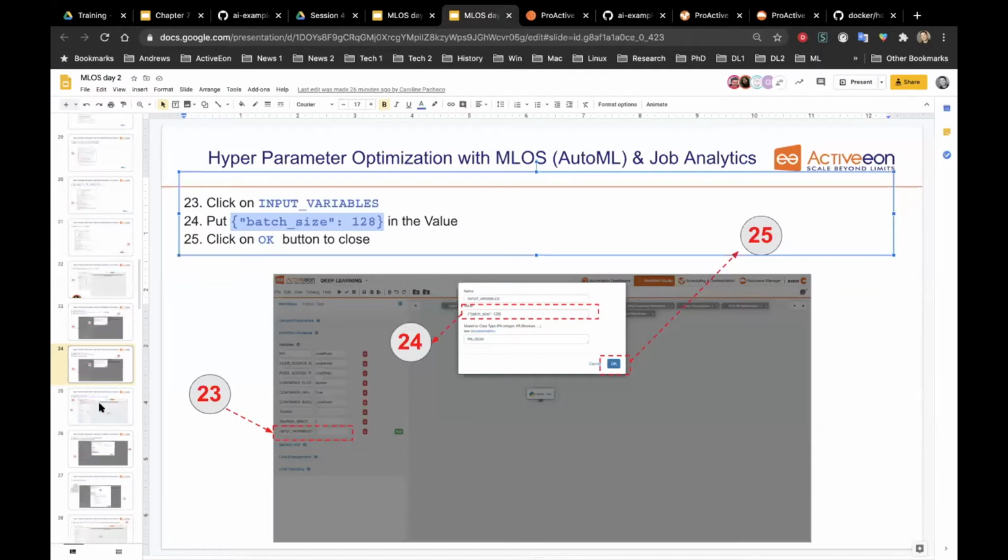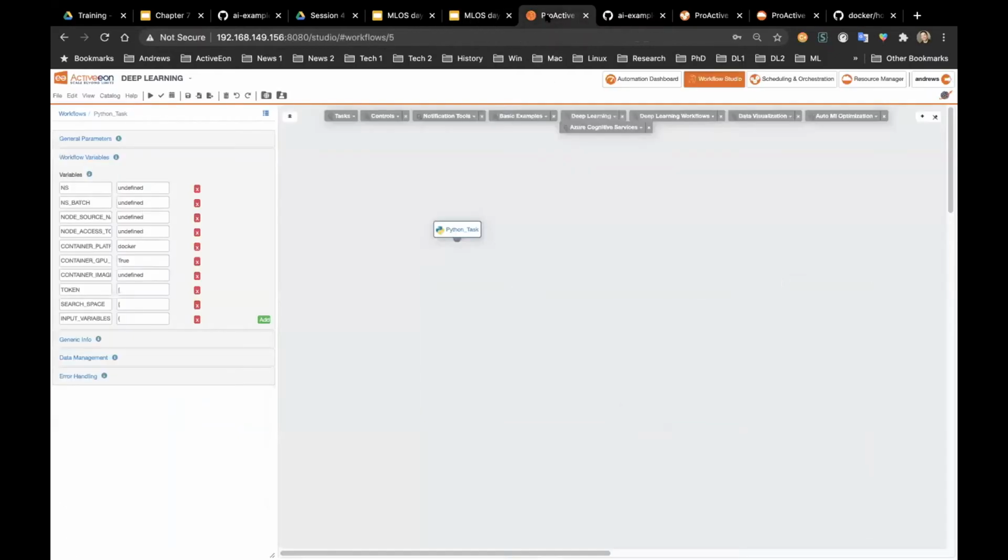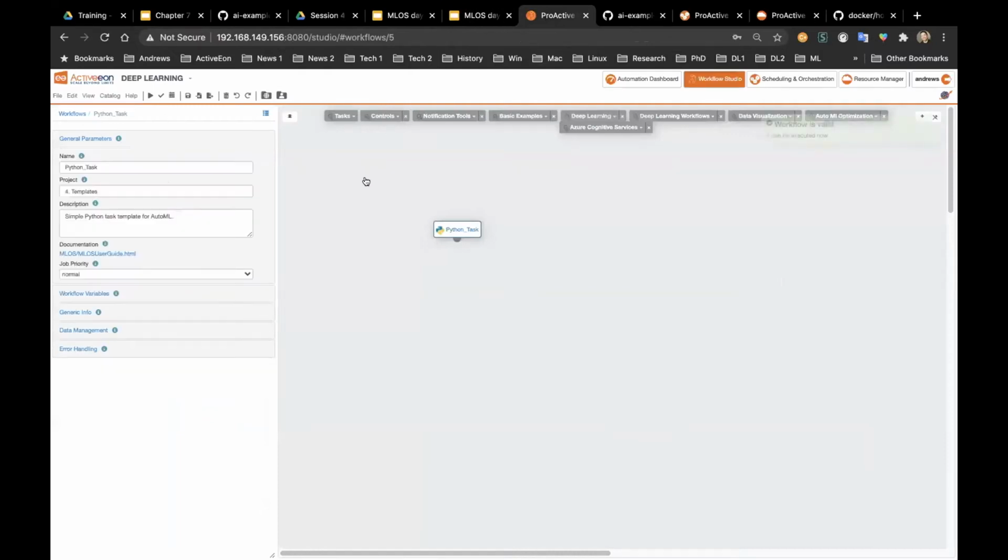And we should publish this workflow into your own catalog, like first name minus workflow. So let's do it.